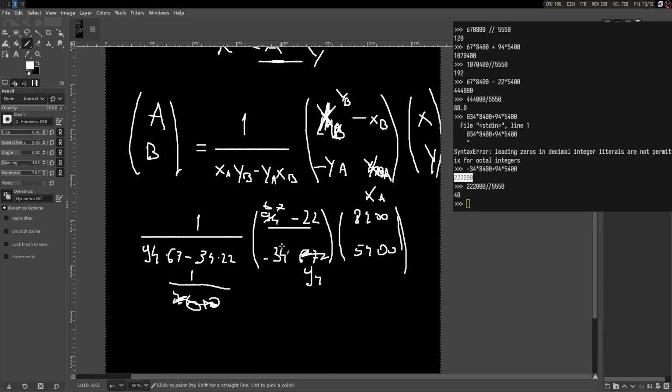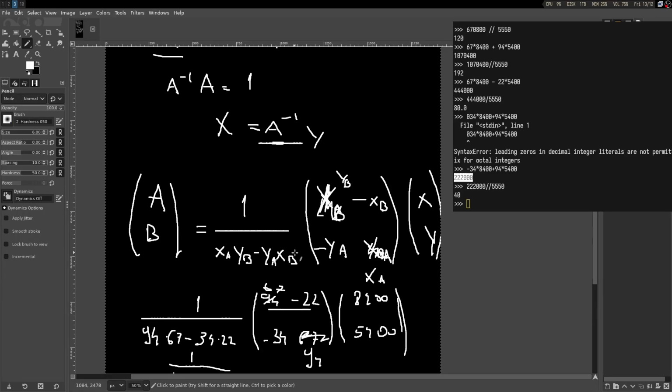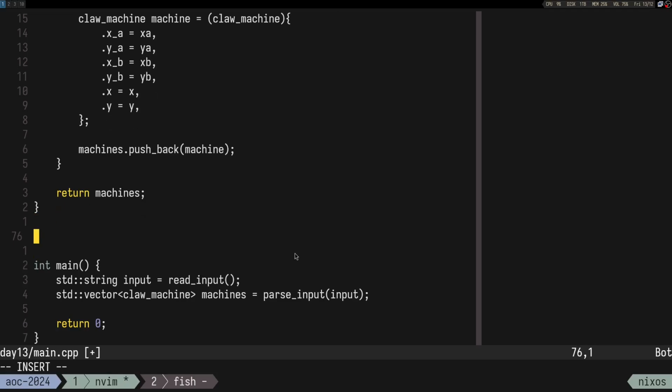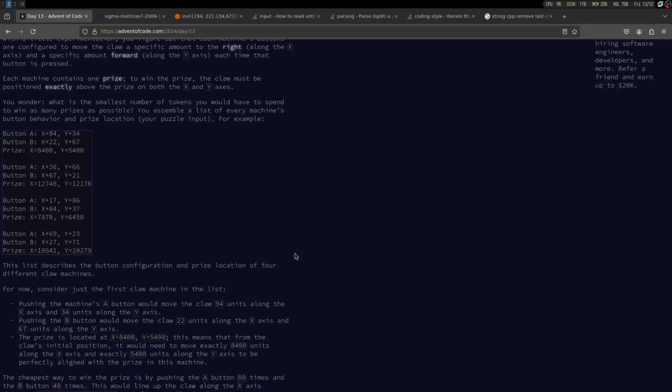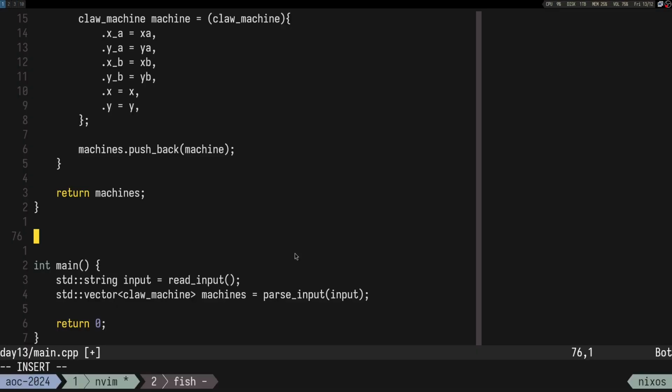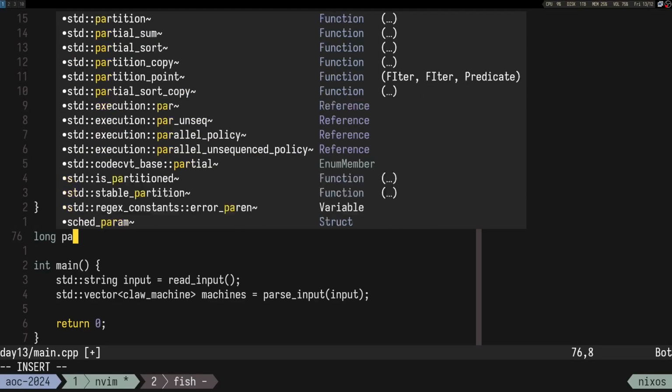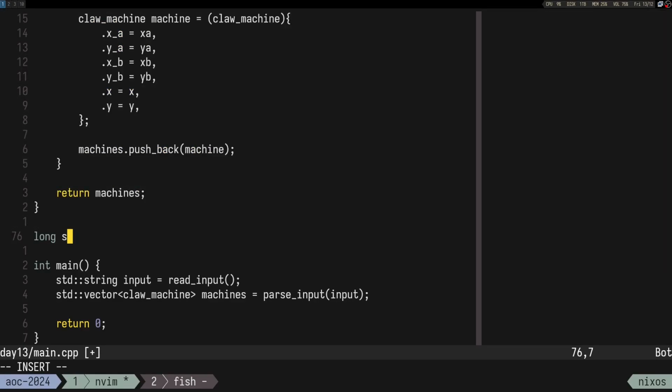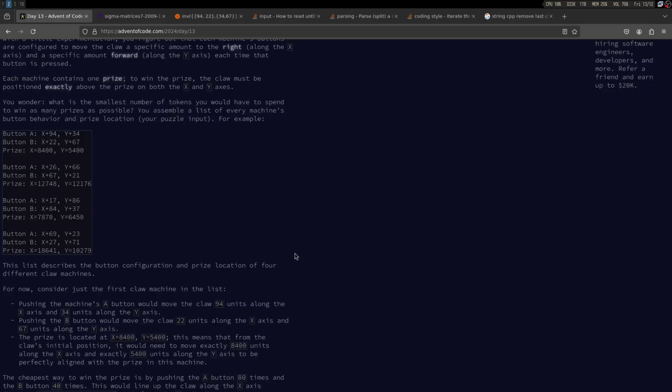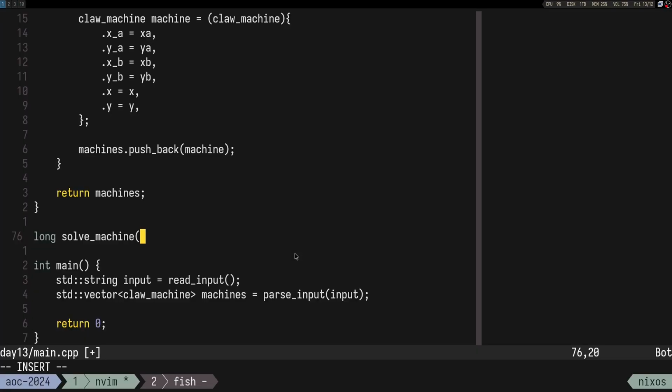Now if we remember how I did the formula, we can just implement the formula, right? So the formula is going to return a long, and it's actually solve machine, and it's going to be either 0 or the number.